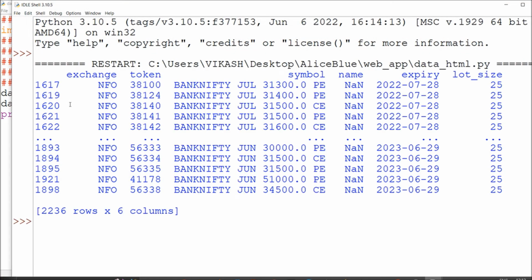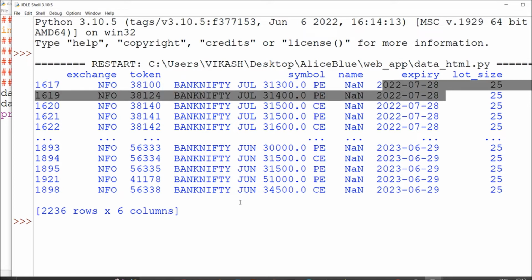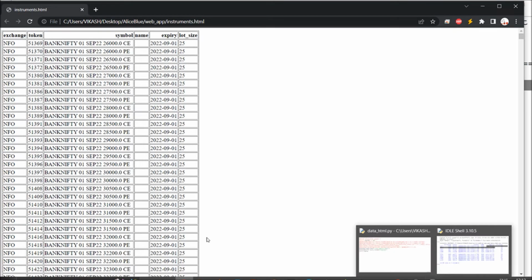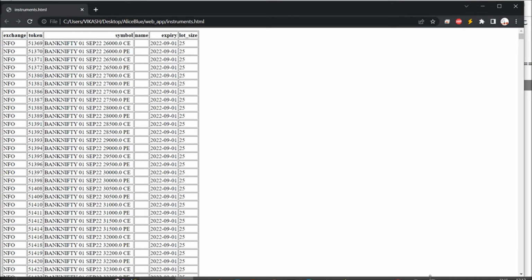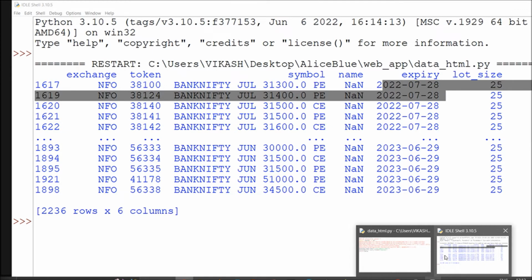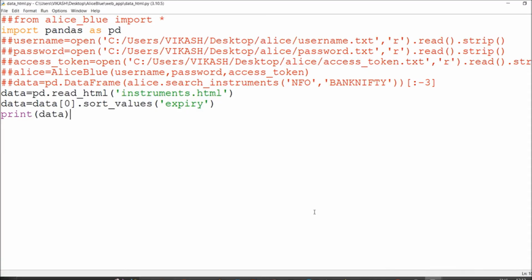Okay, now from the expiry we got our July contract. So from this the information is processed from expiry only. It is not like every data will be available, which we can't see. So we sorted out only expiry, and whatever the July contract is, which is below, should come out from this one. Now you can follow other things as well, but this is the perfect way we should get it.